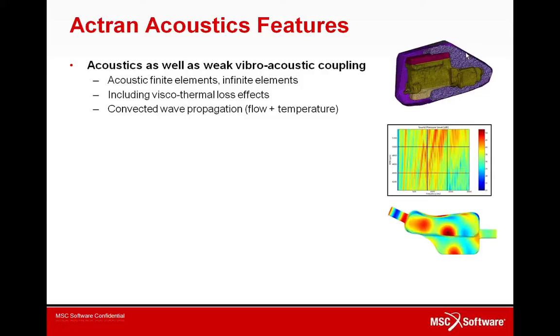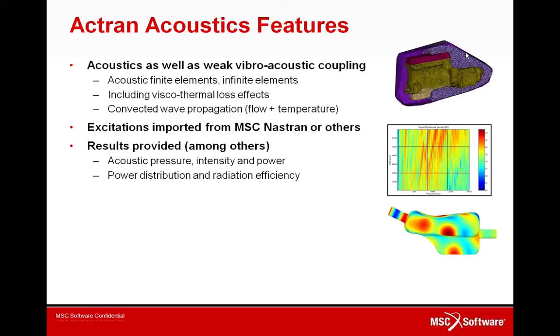And because Actran uses finite elements, we can account for complex phenomena, like for instance, viscothermal losses occurring in narrow channels, or we can account for the effect of the flow or of temperature gradients on the acoustic propagation. Actran includes a wide range of acoustic excitation, but the vibration levels can also be imported from MSC Nastran or other structural FEA solvers. And that's really a key ingredient for solving the acoustic radiation problem.